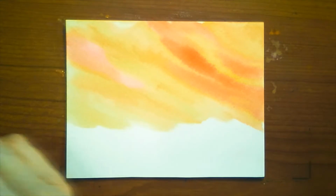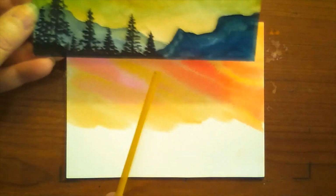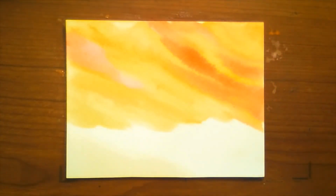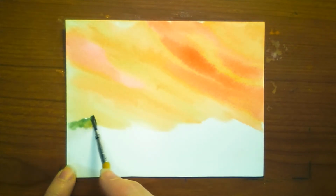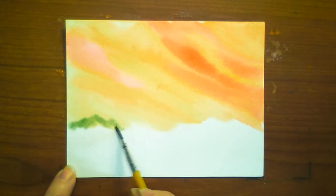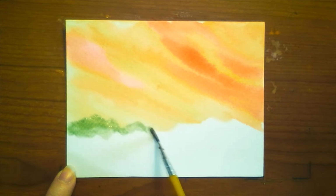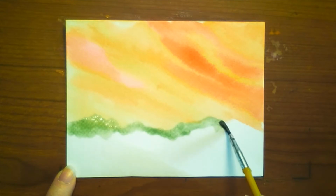Now I'm ready to add some mountains. I'm going to start with some green. I want to have just a line of mountains that's kind of a jagged row of mountains off in the distance. Got some pale green. I'm going to just barely overlap what I did earlier with the sky colors.